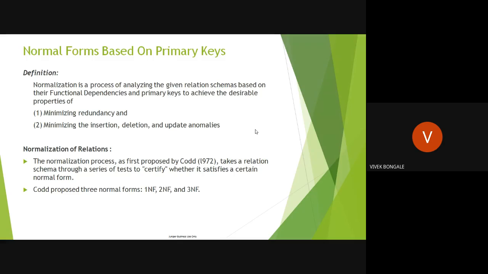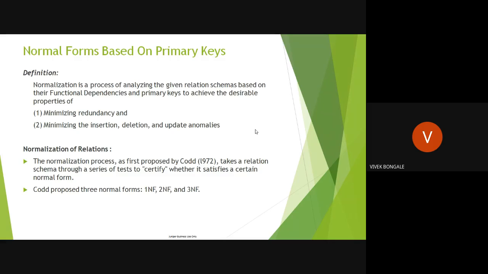So the data we store in the DBMS is huge, an enormous amount of data. If the data is not stored in a proper order, it is very difficult for us to retrieve it, correct? That is why we use normalization on the database, to keep the data in an ordered manner, so that it is easy for a user to retrieve the data whenever required.